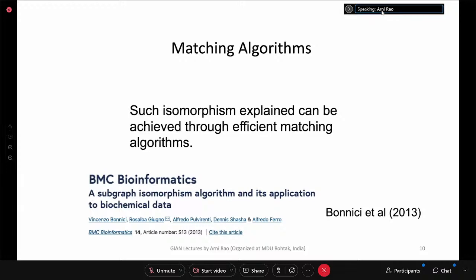If one graph is given, say one kind of network in one part of the world among injection drug users, is there any similar network in other parts of the world? Then this kind of matching algorithm can be used. Take out one graph and match it with similar graphs if they exist. Then whatever inferences we bring from one subgraph can be applied to other subgraphs without having to collect that kind of data again.